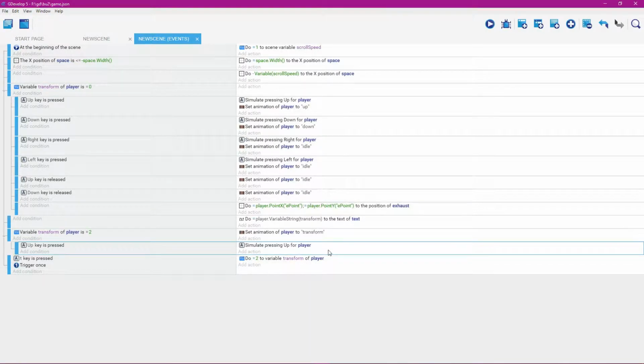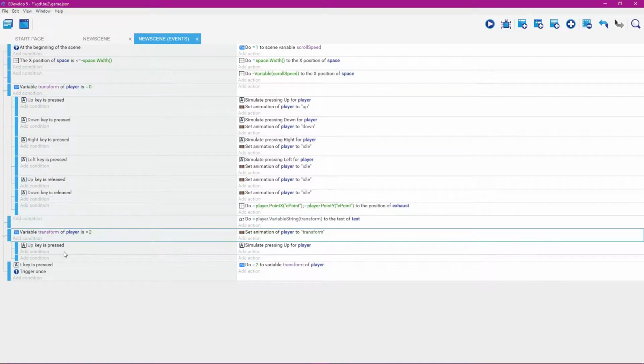Okay, so what we're going to do now is we need to have the other directions work. With this highlighted blue, this is the sub event I'm talking about right here. We want to not click on the sub event, click on the actual event. And then what you want to do is click sub event.